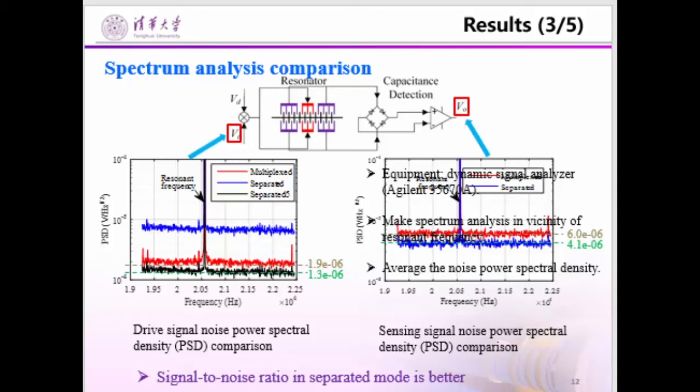Also, the sensing signal power spectral density is tested. Fortunately, the sensing signal noise in separate mode is also lower. So we can see that the signal to noise ratio in separate mode is better.